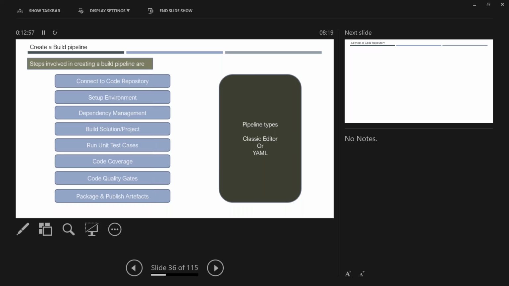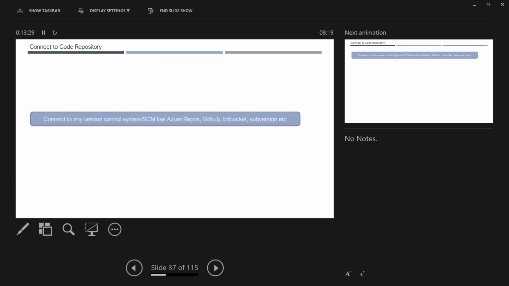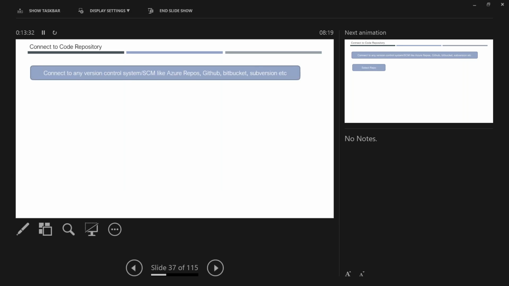Okay. But again, see, you have 10 DevOps engineers in your team. Let us say I'm a DevOps architect. I want all the people to use the classic editor only. And if someone wants to use YAML, I will tell them to use it for demonstration purposes, not for real work. Because for me, my productivity is important. For your learning, utilize the features available here and apply this when you are learning Kubernetes or Dockers. That will help you. So that's why I just don't want to skip that one. You have two ways, but we use the classic editor, which is wizard based. So we'll talk about some more fundamentals and then we get into the lab sessions basically.